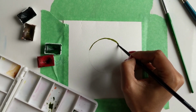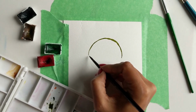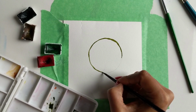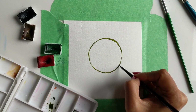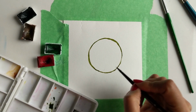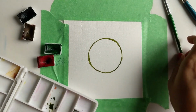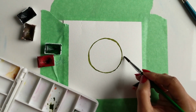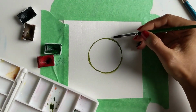And it doesn't have to be, what's the word, perfect. It can be uneven if you wish. And I'm just going to close the circle. Okay, and then I am going to take the 6 or the 8, whatever you want to choose, and just with just water on it, I'm just going to touch the edges all the way around.